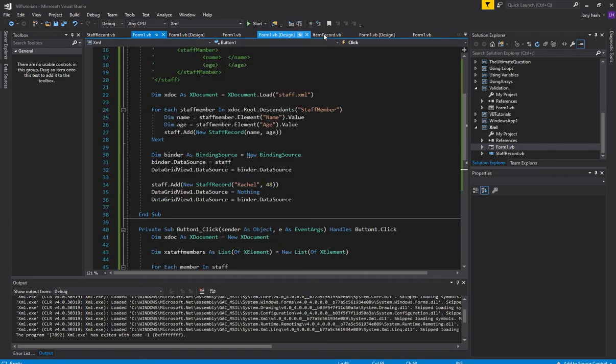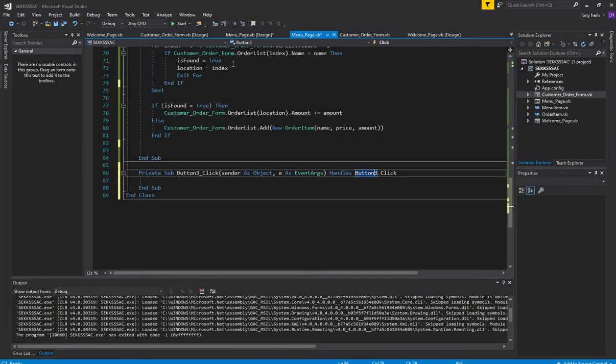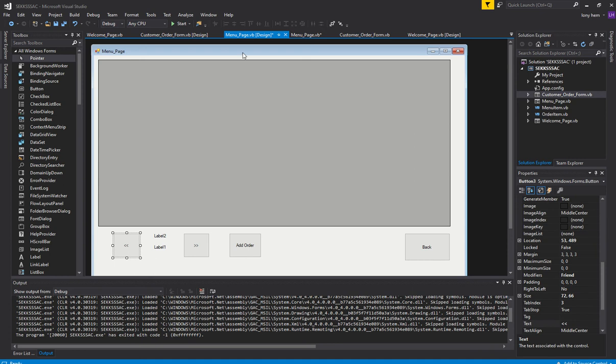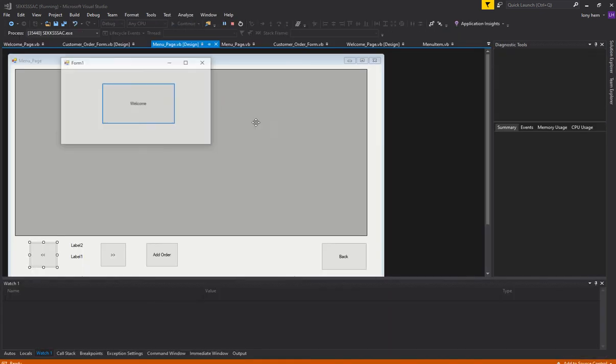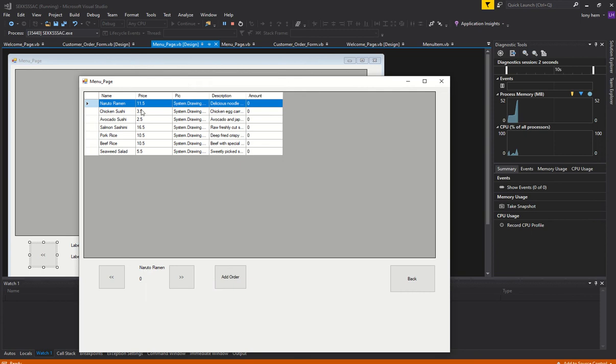So let's go back to our project. Search and sort. So we want to be able to sort this menu. Let's say there's a whole heap of stuff. We want to be able to sort it and have a look. But we also want to be able to search it as well. So we need some kind of searching place here.